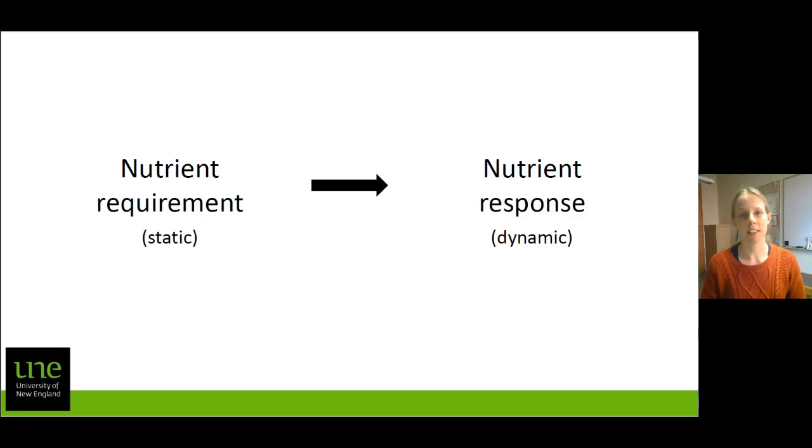Well, not necessarily. By considering outputs, we can stray away from a single nutrient requirement value and instead think in terms of nutrient response rather than nutrient requirement. What response will a layer have as I increase or decrease the protein level of the diet? Which point will be the most economical in the present market? It is this flexibility that is provided by a max profit approach that is a real advantage for producers in comparison to least cost models. So let's take a look at an example.